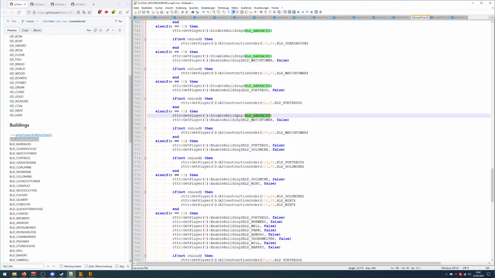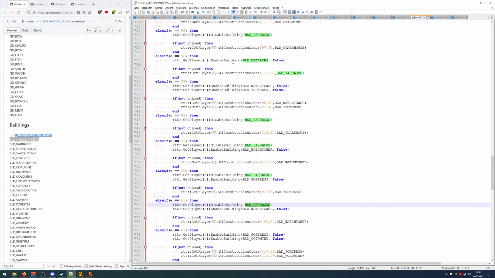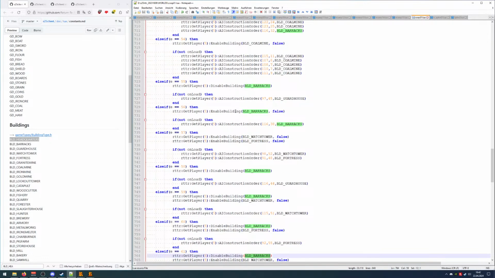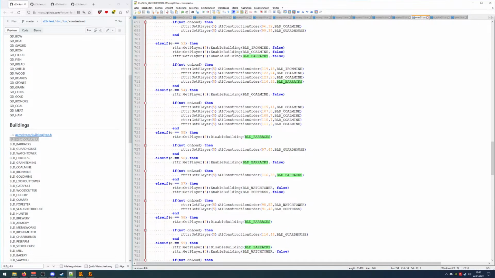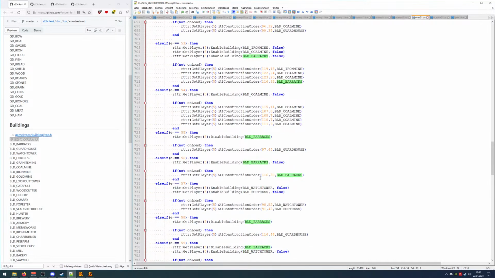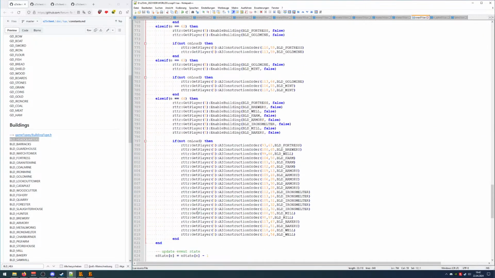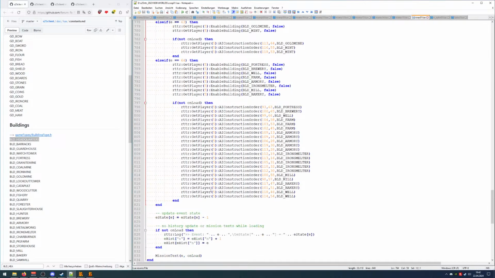And I don't care if the barracks is ever re-enabled, because I only needed one spot again, I guess. Yeah, so this should work fine.